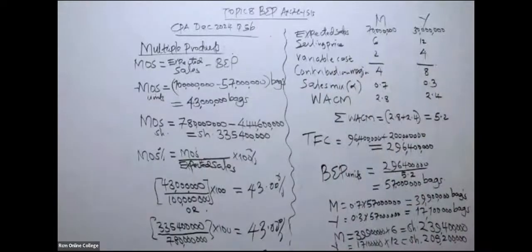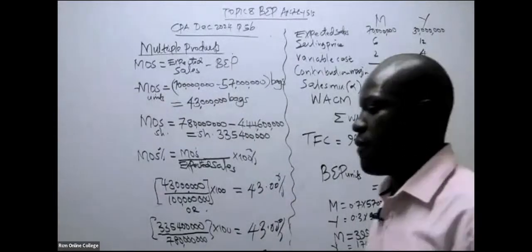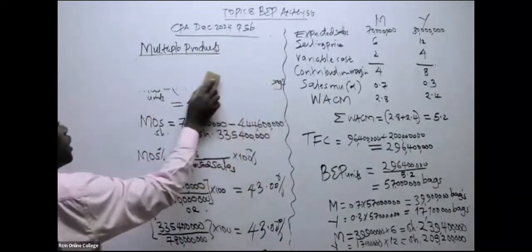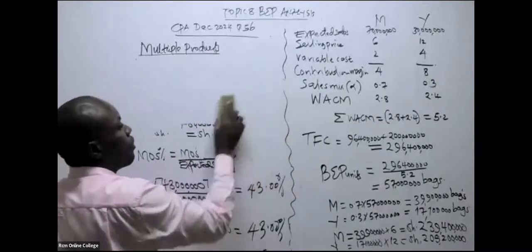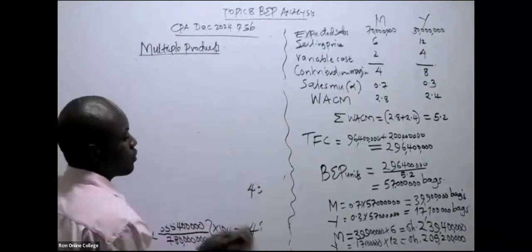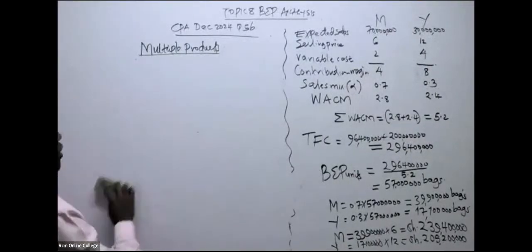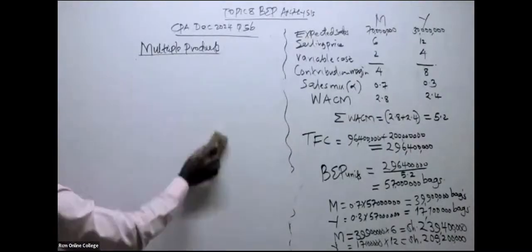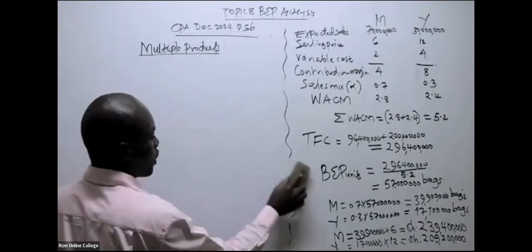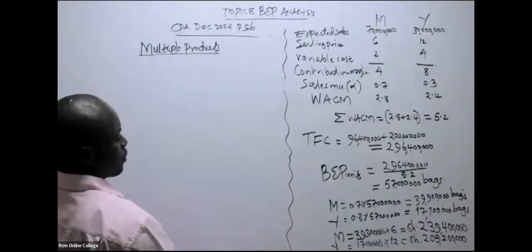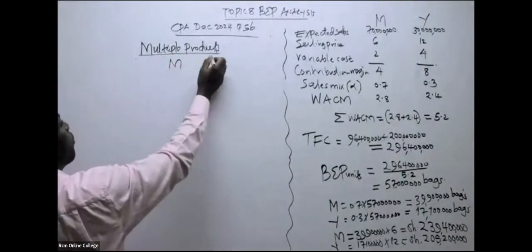Thank you. Good. I want us to introduce something that we dealt with under single product. That is expected profit. If I'm given expected profit, will I be able to get the break-even point? If I'm given expected profit, or if we interfere with the sales mix ratio, will I be able to get the same thing? So I want to explain something about this sales mix ratio. That is product M, product Y.